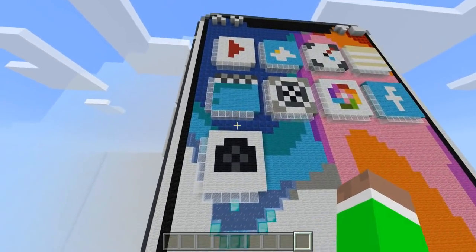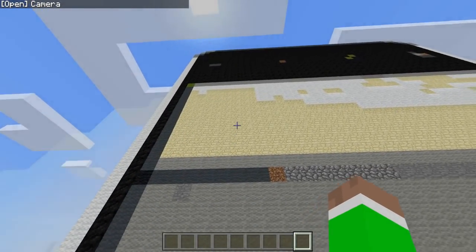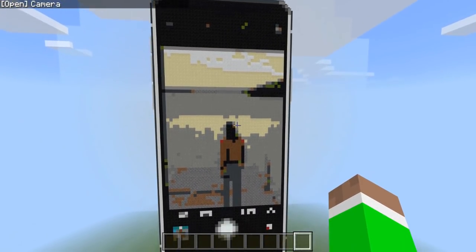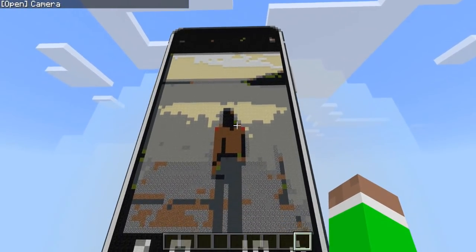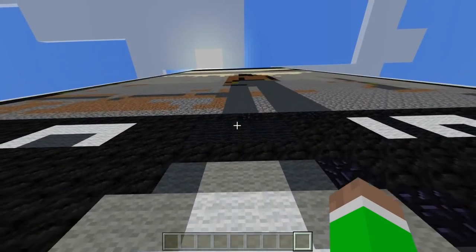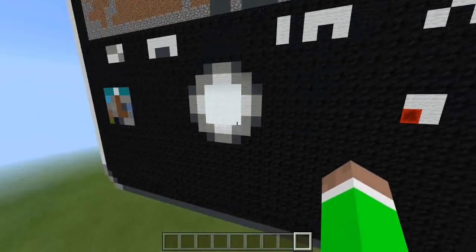So let's try this. Is this actually the settings? I'm pretty sure it is. Oh wait, no, this is camera. Ooh, check that out. Is that meant to be like a person right there? And that's how you kind of take the picture. Does this do anything? Okay. That's so cool though.